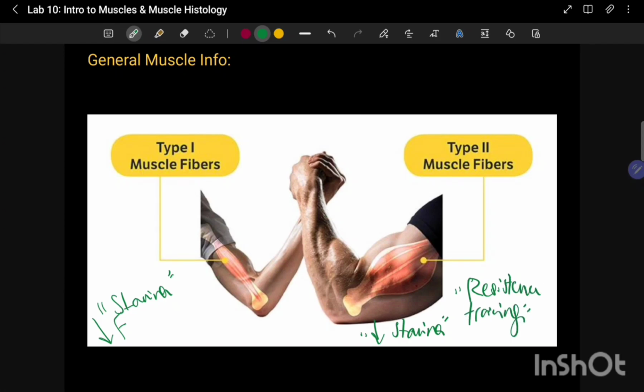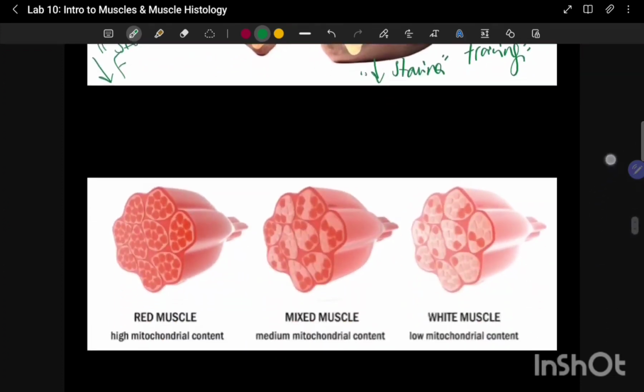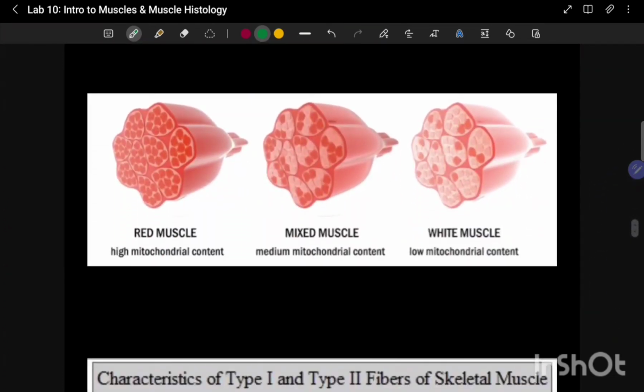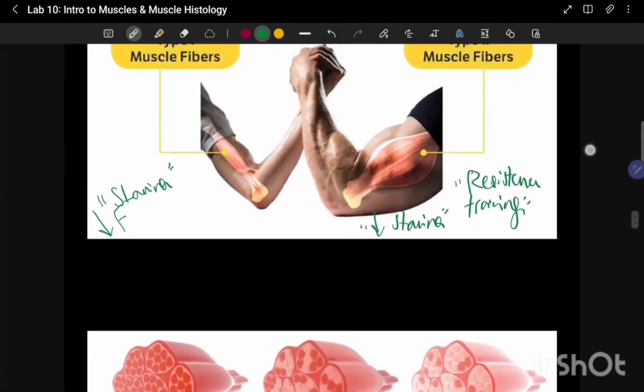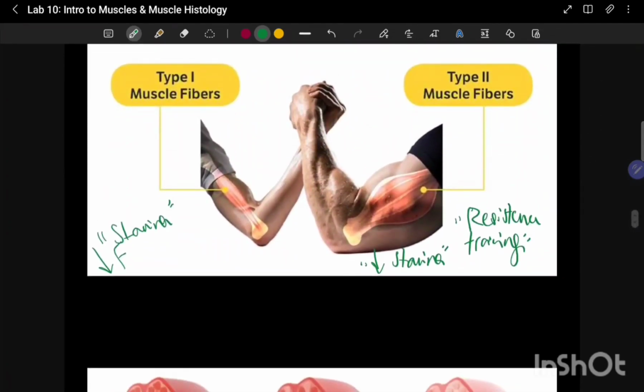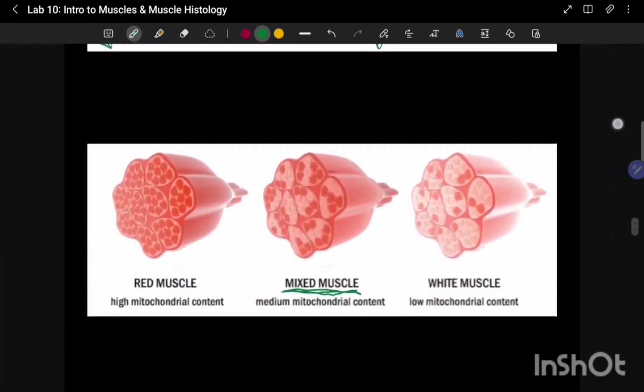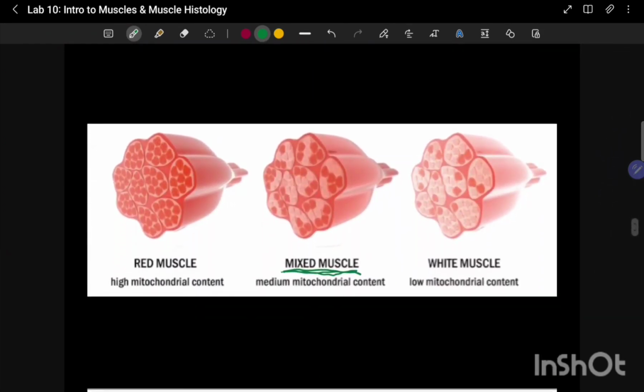And we can tell the difference between these histologically. So in the middle here, we have a mixed muscle. Now, for most of us, we're usually some combination around 50% of each type of muscle. For certain athletic sports, such as sprinting, it's really helpful to have more of our type 2 muscle fiber, or high force output muscle fiber, whereas for endurance activities, like if you're trying to run a marathon, this type 1 muscle fiber is going to help you out. But for most of us, we're usually a mix of 50-50 or somewhere in there.